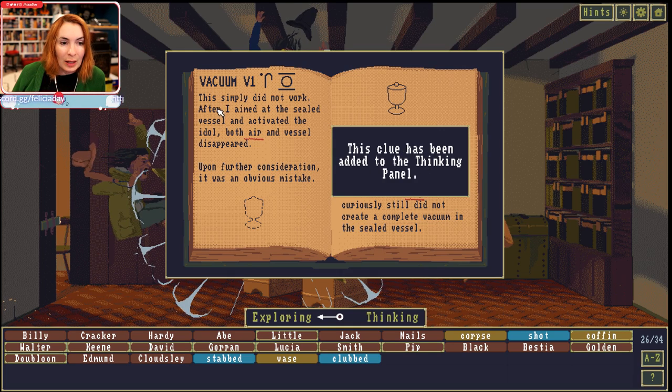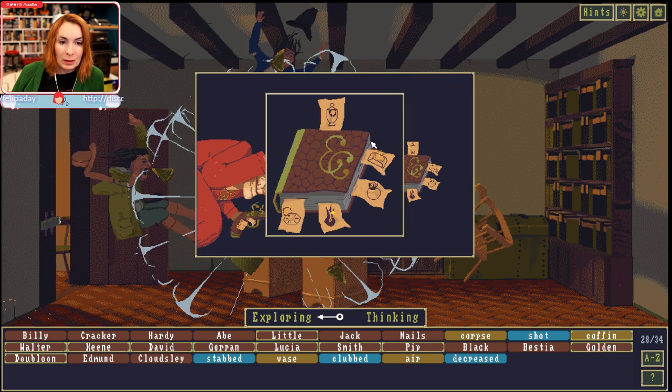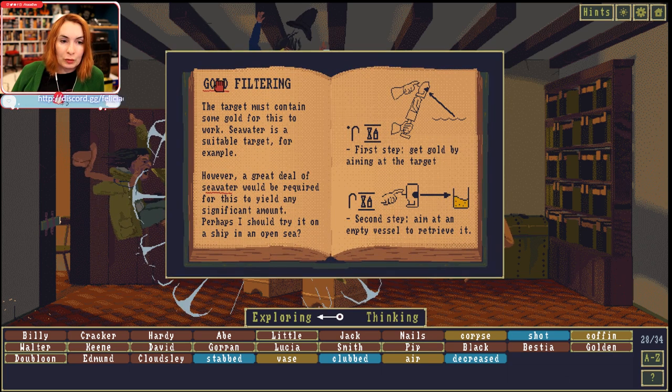The vacuum. After I aimed at the sealed vessel and activated the eye, both air and the vessel disappeared. It was an obvious mistake. Vacuum 2. It was a definite improvement. It decreased the amount of air, but it curiously did not complete a sealed vacuum. Okay. Gold filtering. Oh, interesting.